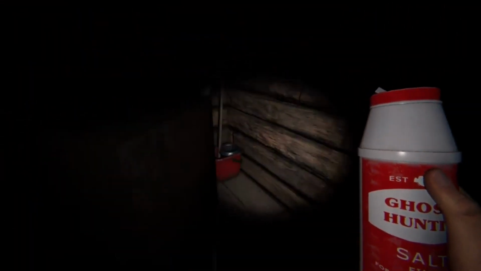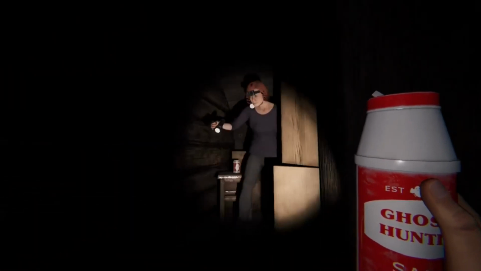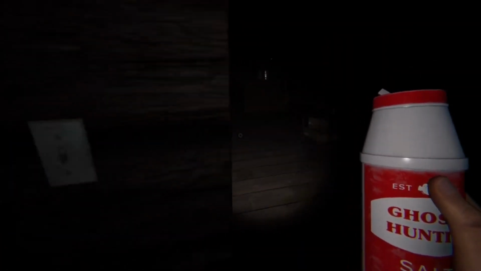What are the requirements for hiding? So you want to crouch and make sure your light's always off. Like, I like to sit right here. There are only specific areas. If the boxes look like they're too short for you to hide behind, it's one of those scam areas.